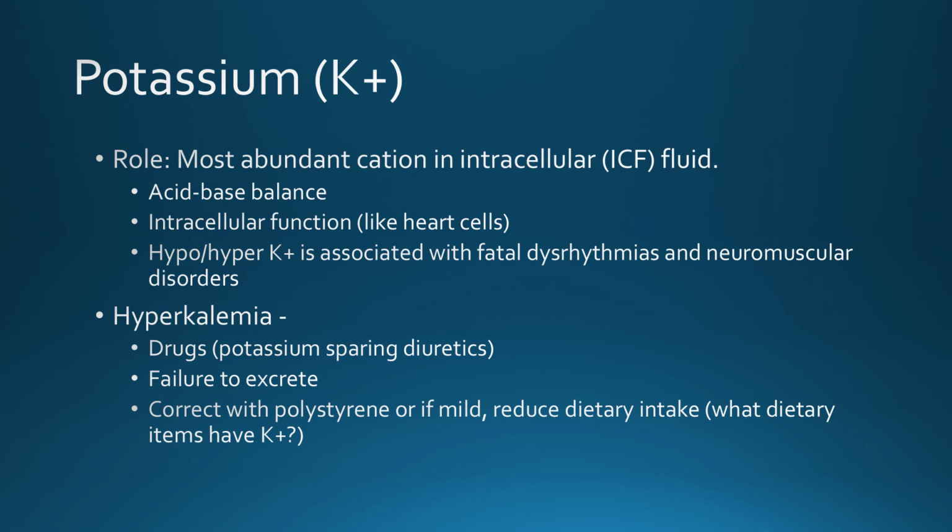Hyperkalemia, this can happen due to drugs, like maybe you're taking a potassium sparing diuretic. And so now your body's hanging on to too much potassium. And then sometimes you might have the failure to excrete. Again, maybe you have a kidney issue. But we can correct hyperkalemia usually with polystyrene. It's a drug that is frequently referred to by its trade name, Kayexalate, and it can turn hyperkalemia around really quickly. But you can also reduce dietary intake if somebody's got high K. Again, how much you can impact their potassium level with dietary correction is probably minimal, which is not to say that it's not important, but it's not something that you would do for rapid correction.